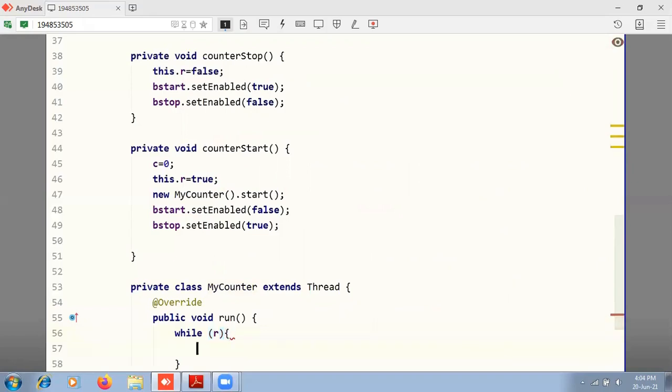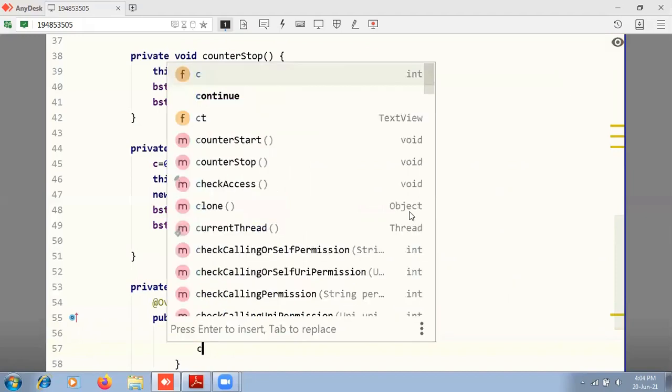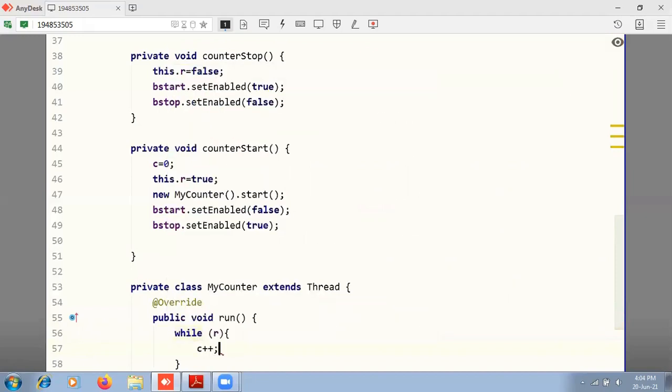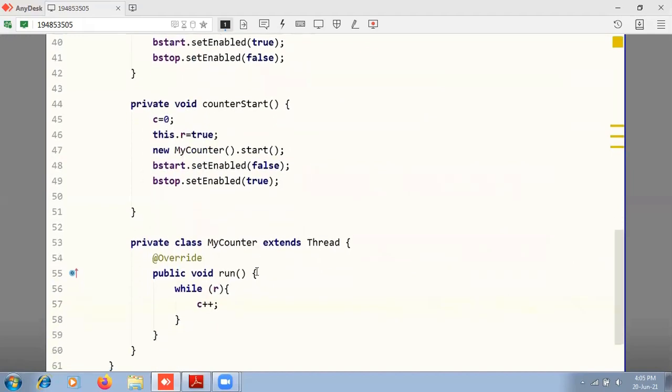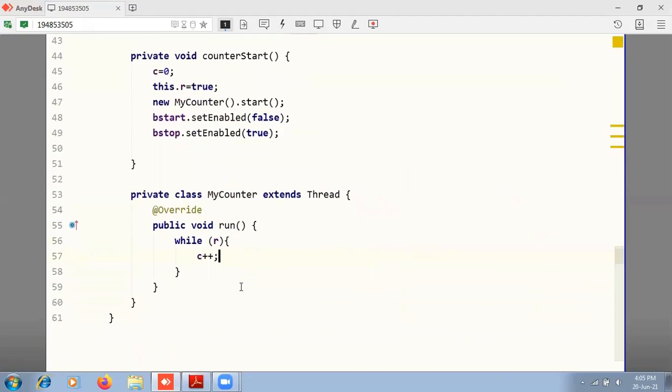If that is true, I will increment C++. We have initialized the counter to 0, but we have to display starting from 1, so we are incrementing first and using the handler class methods.